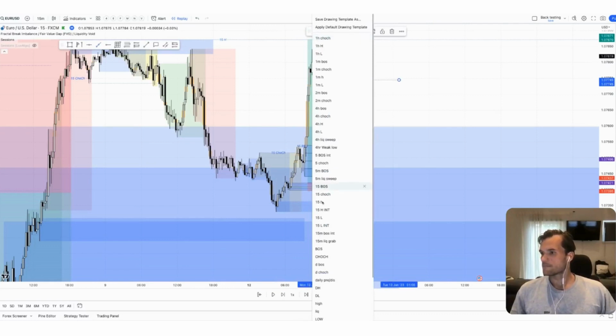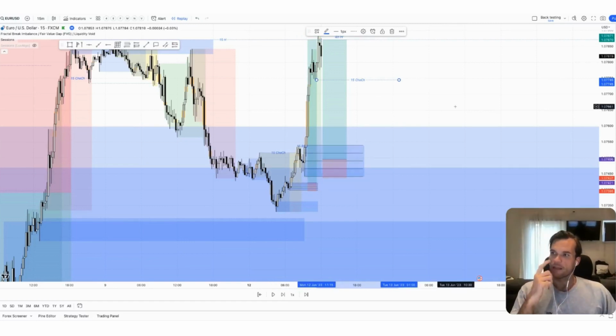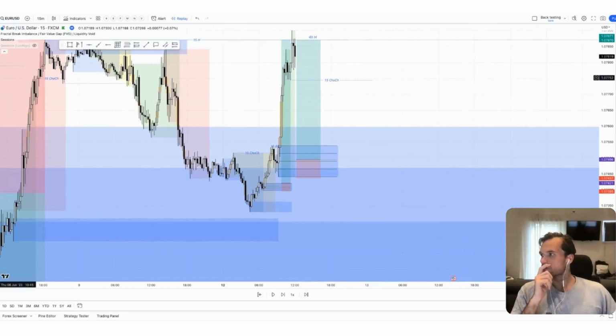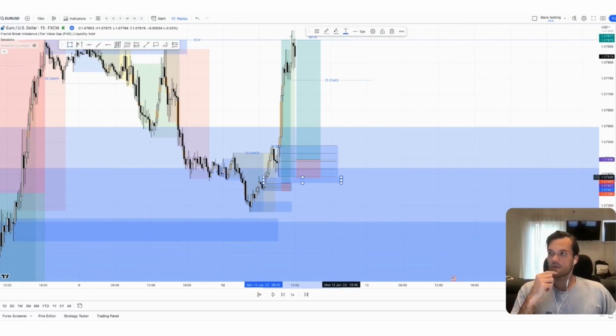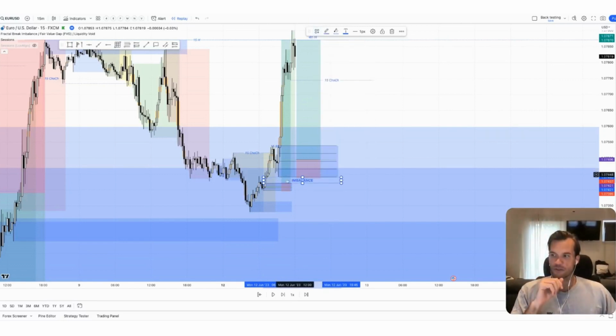A close below that would probably be an argument for shorts. We still have this pretty nice order block here, untested. What do we have here? Imbalance below. What we need to see is some sort of staggered approach. I'll mark out this imbalance here, guys, for you. Because you think about it, we've just swept all this liquidity up here. The market is always hunting for liquidity. And where is probably most of the liquidity sitting, or most of the stop losses right now if they haven't closed out? Right below this big wick.